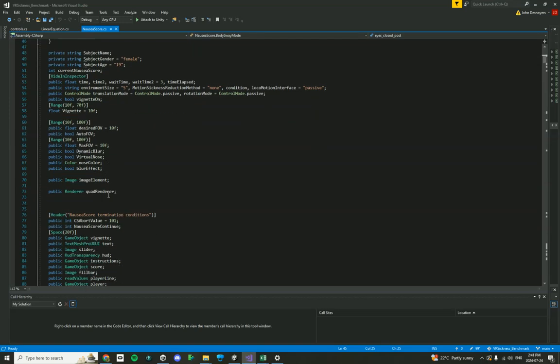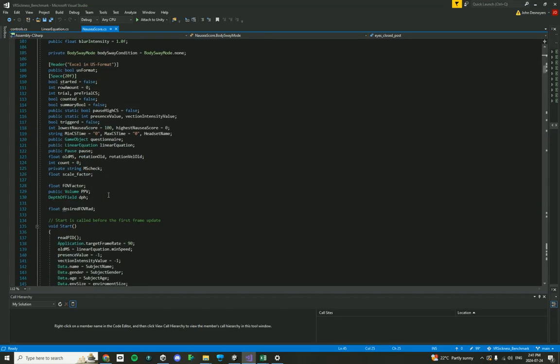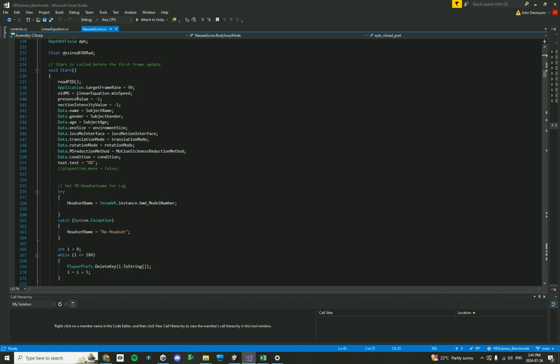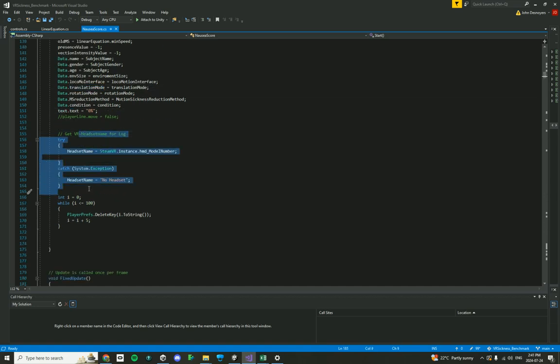Moving down from all these variables that we've defined, over here, this is just setting the basic information for each of the files. So again, this all comes from the values that you set in the inspector. For example, in our previous video, we showed how if we set the environment size or anything over here, it'll all be outputted to your data file. Over here, we're just logging the headset name. So if you are connected to a headset, it can get that information from SteamVR, if you're connected through SteamVR, and it can by default just write that into your output file. If not, if you're just running it natively on Unity, it will give you no headset.